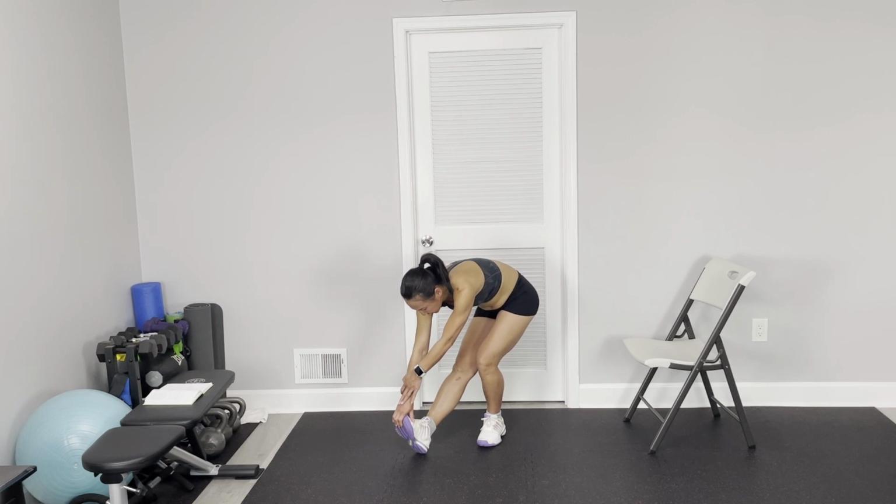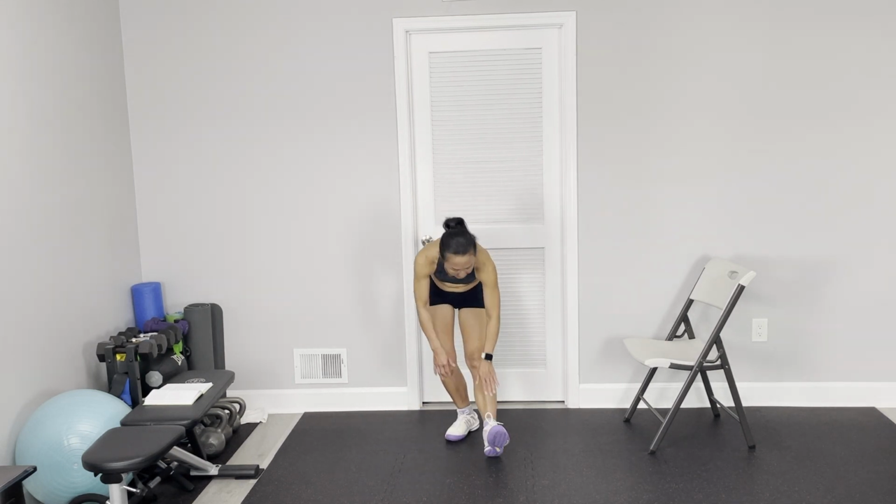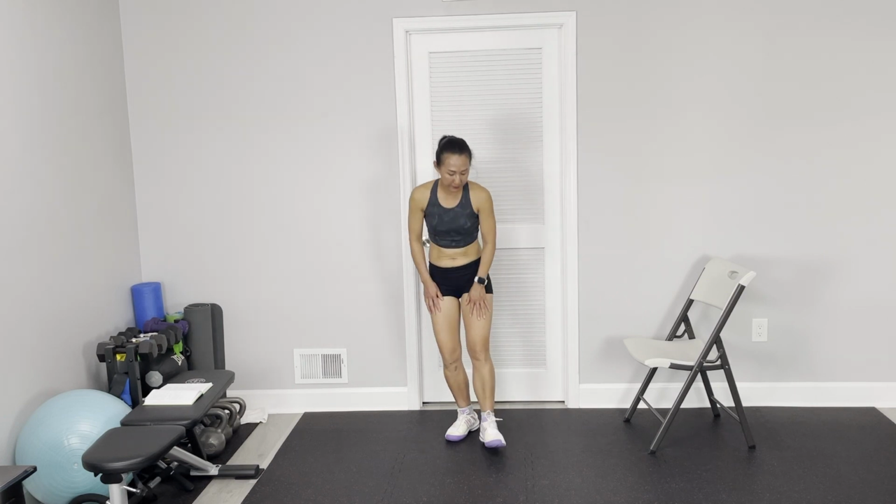Bring your foot towards yourself. Keep your straight leg as straight as possible. Switch leg, grab your toe if you can. And release, slowly come back.